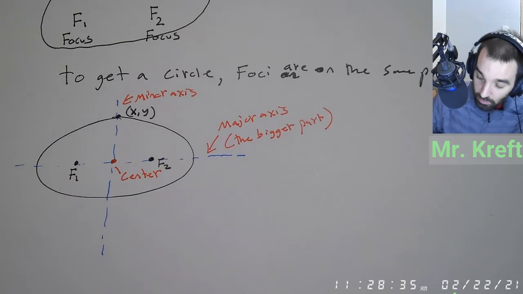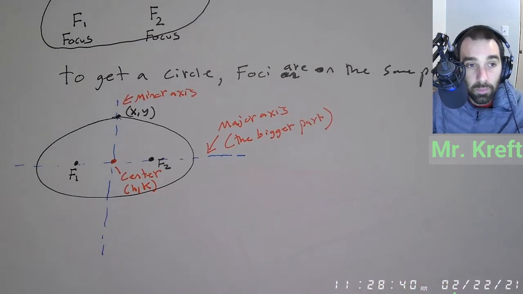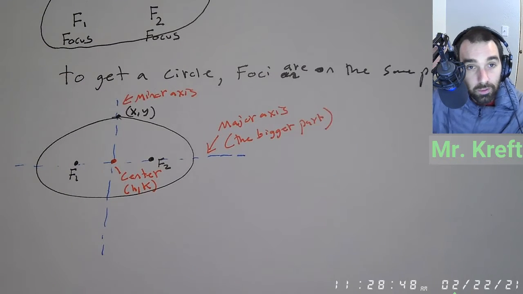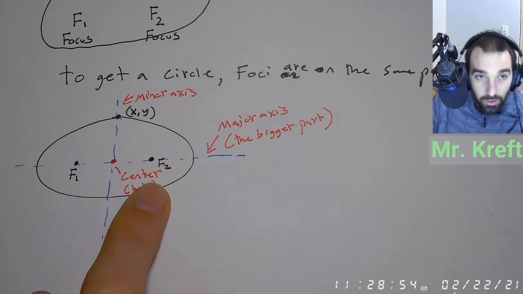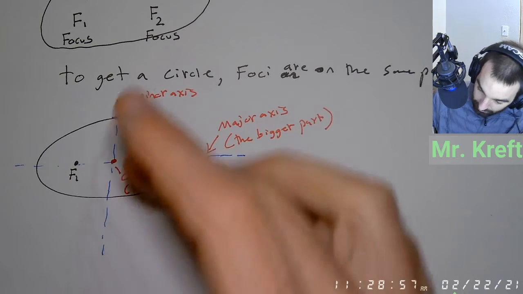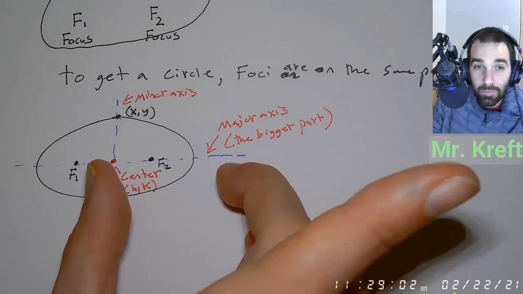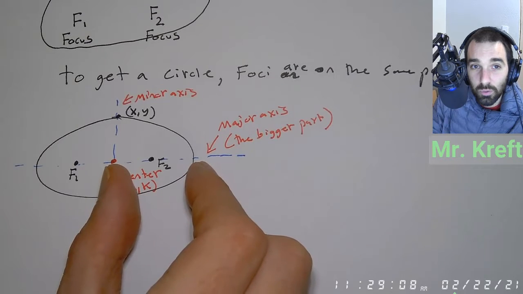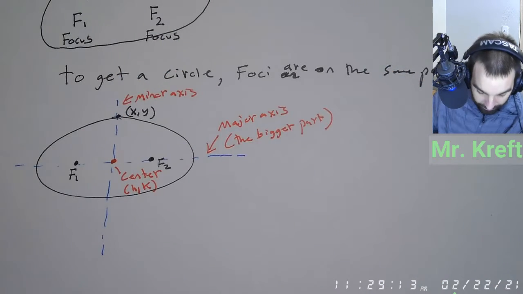So to create an equation for this, we have some important numbers. So the center is going to be hk. The cool thing about conics is that the center is always going to be defined as hk. Okay, that stays consistent. But we're going to introduce some new variables here: the distance from the center to the focus, and then the height of the minor and the width of the major. And remember, they can switch, right? So it's basically what's the distance from your center to the edge of your major, and what's the distance from your center to the edge of your minor.